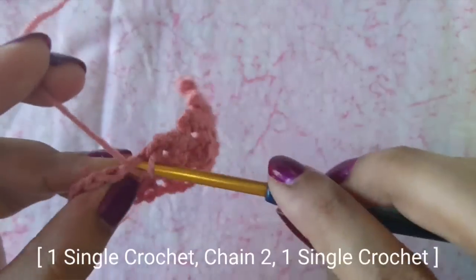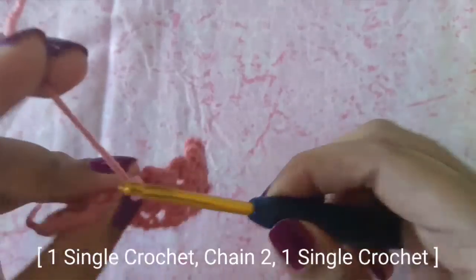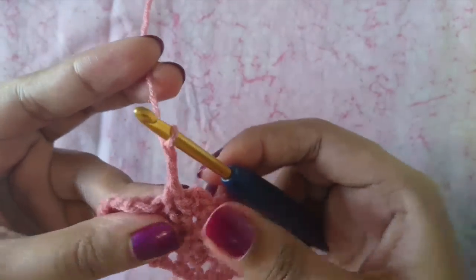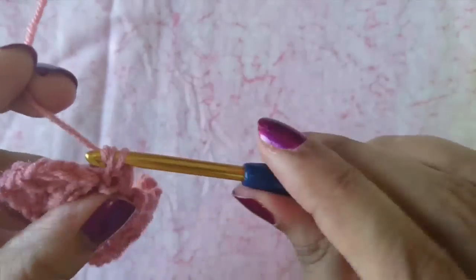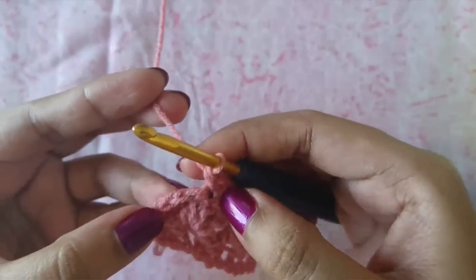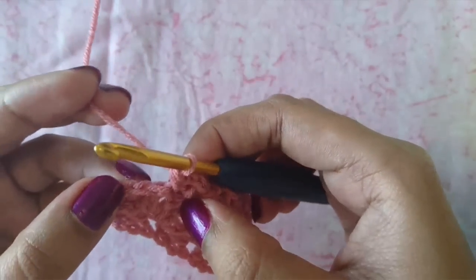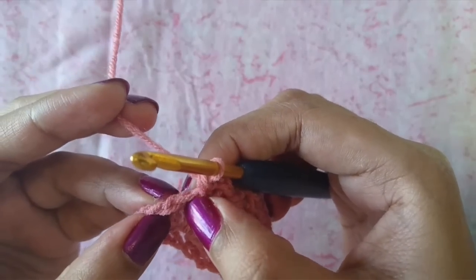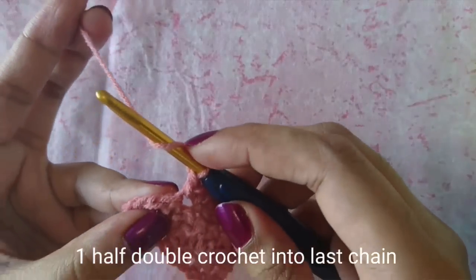Okay, and then when you reach your last one, again you do the same thing. You do 1 single crochet, chain 2 and 1 single crochet into the last stitch as well. And then when you reach your end, it will look something like this. Okay, so all you're going to do is skip 1 chain. So skip this one, and to the next one you're working 1 half double crochet stitch.